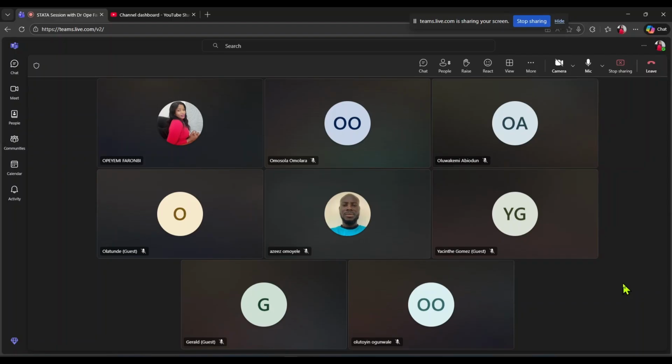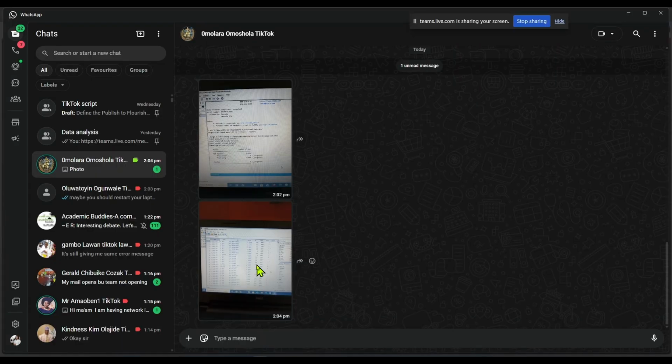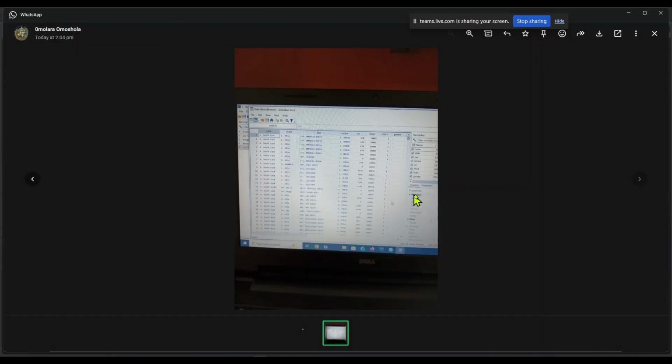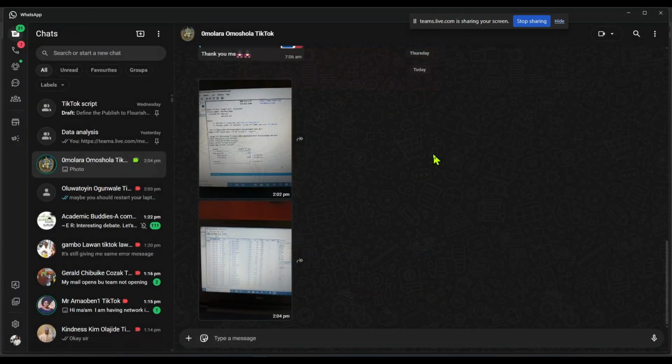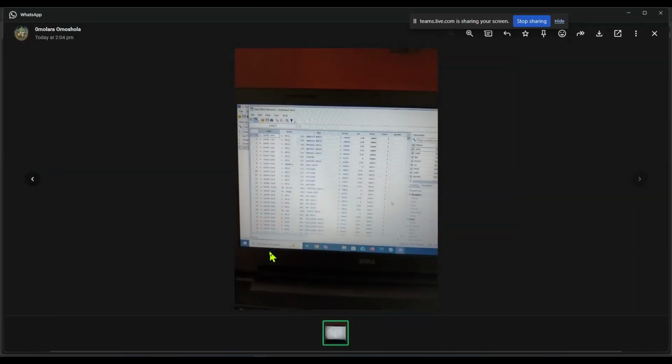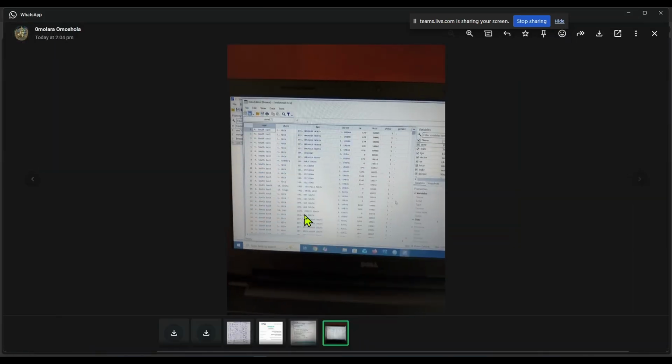So, Mr. Moshola, I think you are the only one that is practicing now. So, snap that individual for me. I will use it to explain so that people that just join us will also follow. How do I zoom this to you? I can't, because I just joined from my mobile, just coming from church. Yes, no problem. I understand.